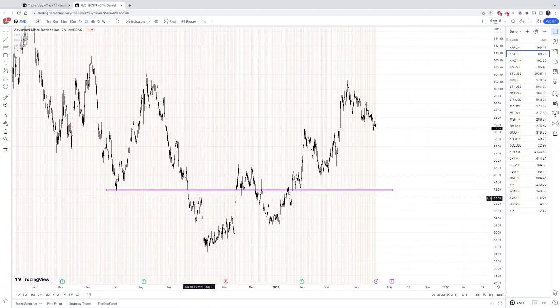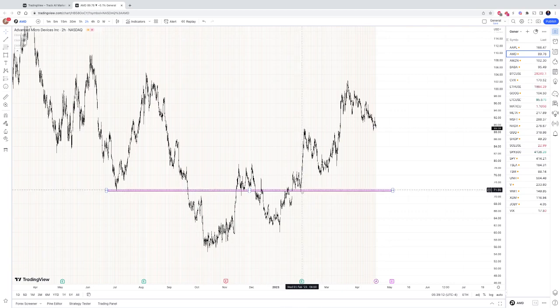You can also see that it kind of proved like a resistance here. We popped up to it and then got shot back down, and the same price action was seen here. It came up to this level and we were shot back down. So the idea for long and short shares is to wait for the price to come to these levels and then take your trades, and take those trades in the direction where the probability is higher. Say for example, if the stock was coming down to this price, some people would think that since it's going down it's better to short it, right?